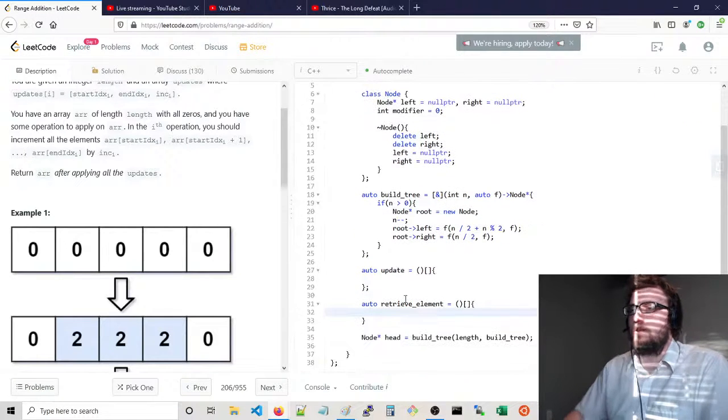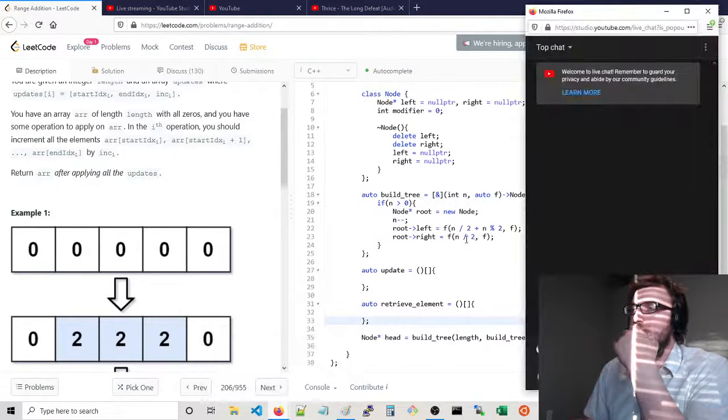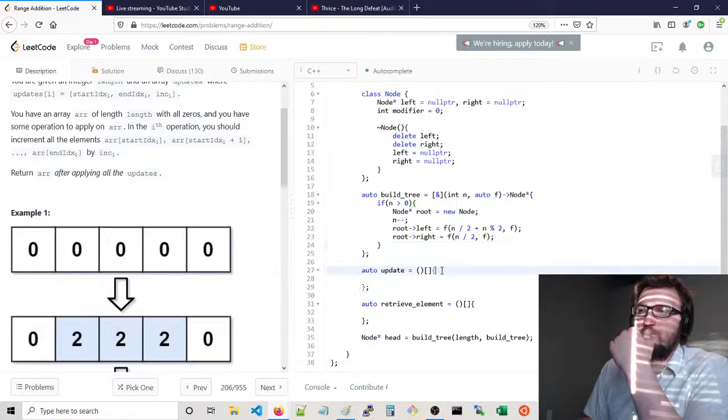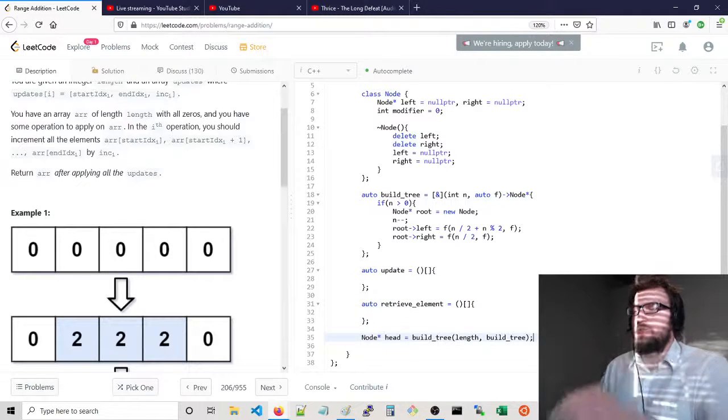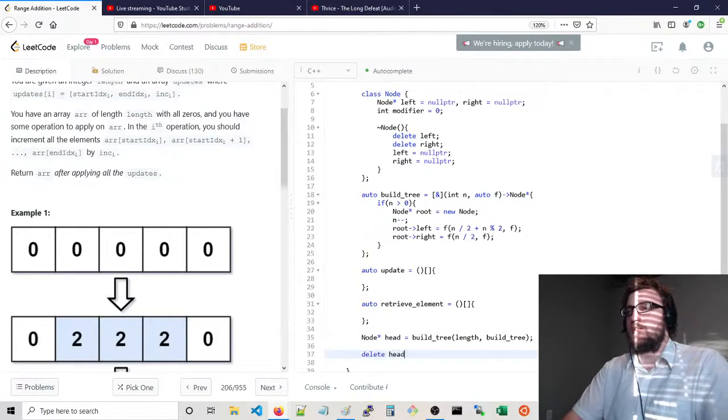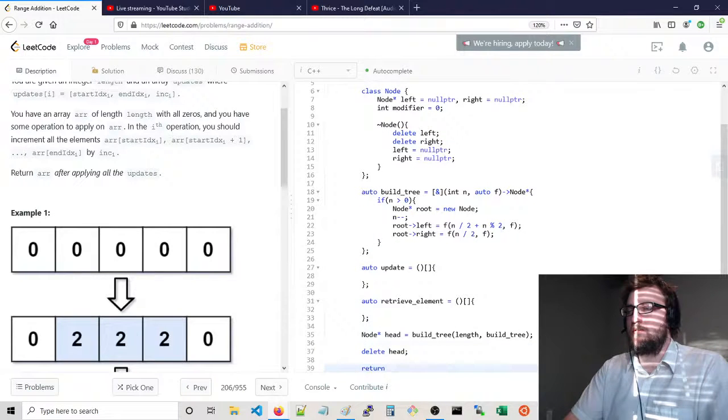Okay, hopefully this makes sense what we're doing. So the update is going to modify the tree, and retrieving the element is, and by the way, we also want to delete the head at the end, and then return ret.